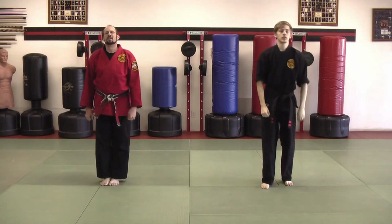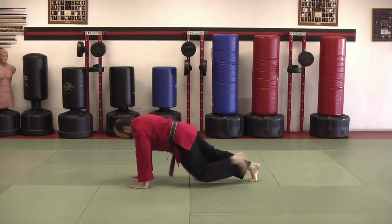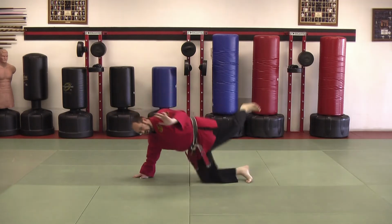Hands and feet together. From this drill, maybe step off to the side, sir. Get down into a push-up position. You're going to turn your body first, reach one hand up, and reach the other, oh, I fell.